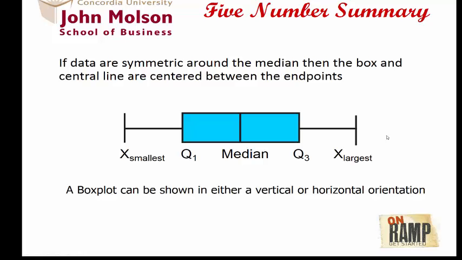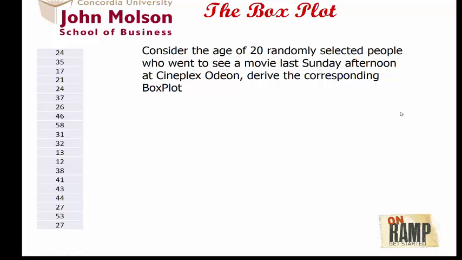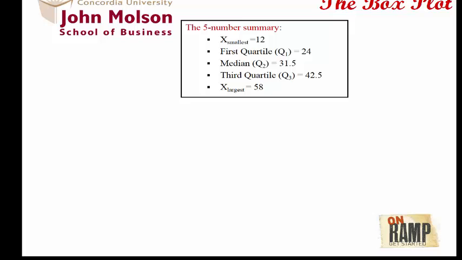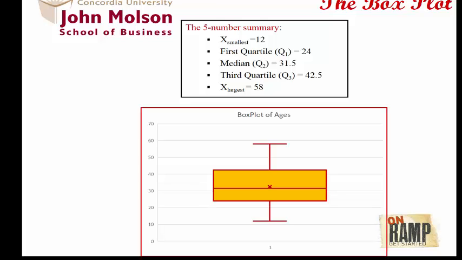The box plot can be in either a vertical or horizontal orientation. We like to see it vertical, and Excel gives it to us vertical. It's the same information that is gathered. Let us take our example that we had. We have already calculated the 5-number summary. When I look at my 5-number summary, it does not give me the shape of my distribution. But when I build a box plot, I will have a better idea. And this is what Excel will give me.